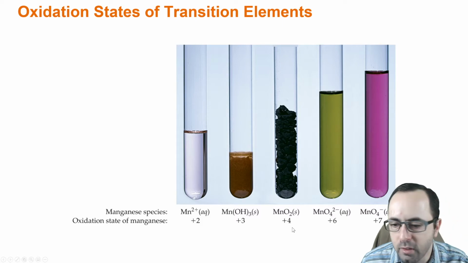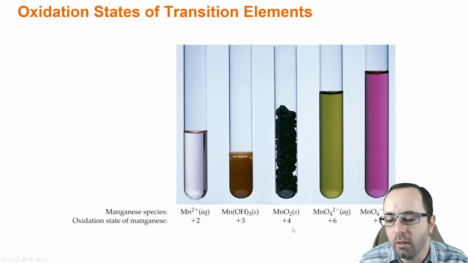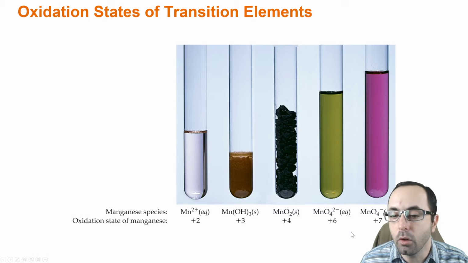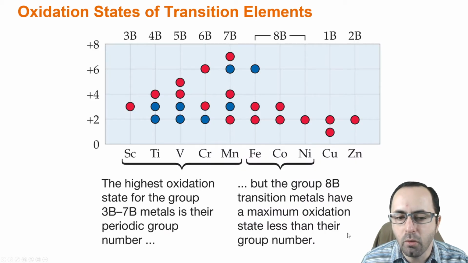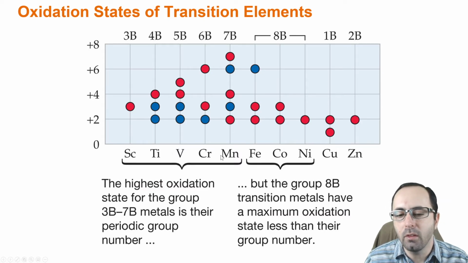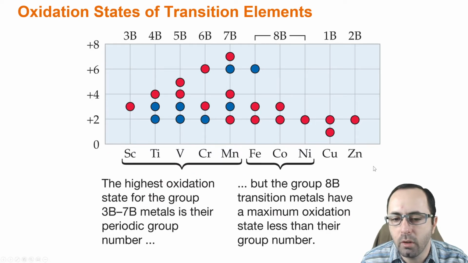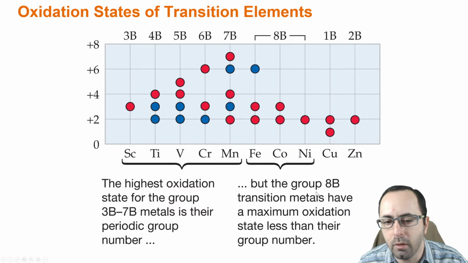After that, though, we're going to be focusing on the compounds that are made with these transition metals and the colors that result and why those colors result. But you can see that depending on the oxidation state or the charge of the manganese, whether it's 2, 3, 4, 6, or 7, you're going to have a variety of different colors. It's also going to depend on what other components of the compound are there. So in terms of what oxidation states these various elements can have, the red dots here are all for the period 4 transition metals, but they apply to the transition metals underneath as well, more or less.